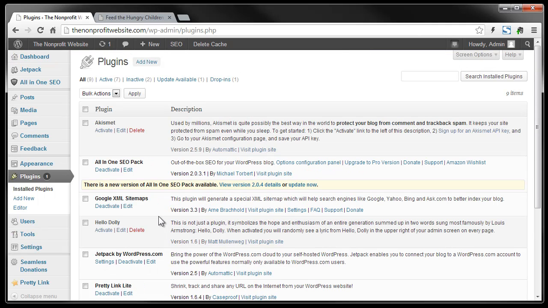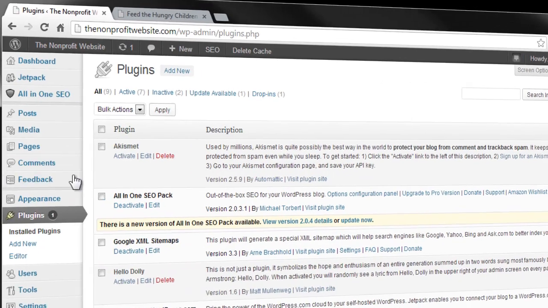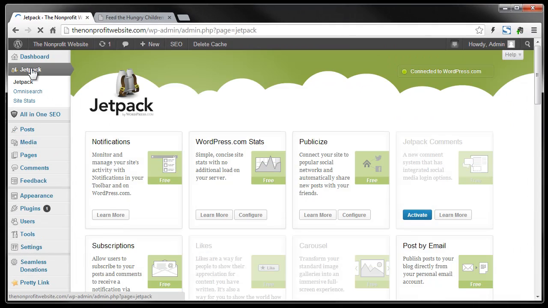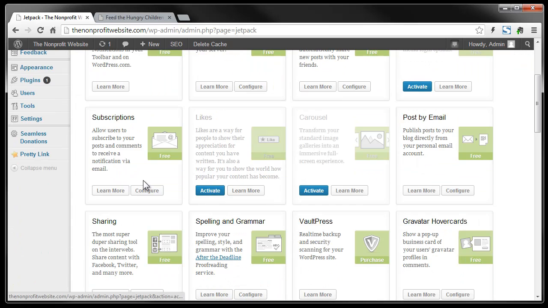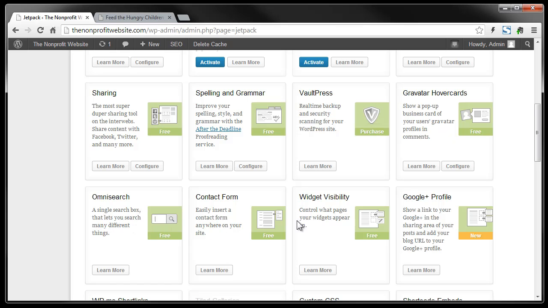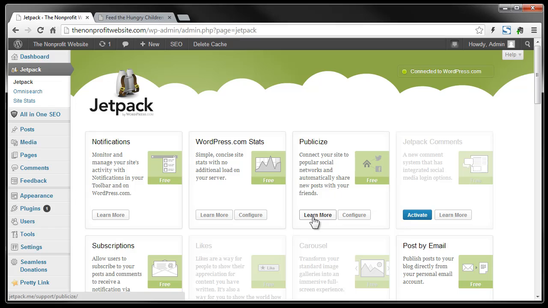And the other plugin, we didn't actually install it, we just activated it, was Jetpack. In order to activate Jetpack up here on the left, you had to go into the WordPress.com site, get an account, and then connect your WordPress site with WordPress.com. By doing that, you are given all these different features that you can add in here to help you publicize your site, monitor your site, have email subscriptions. You just turn them on, and basically it's a package of plugins that come by default for people on WordPress.com that you now have access to. And they're really great. They're good to use. So I highly recommend turning that on, connecting the sites, and then using these.